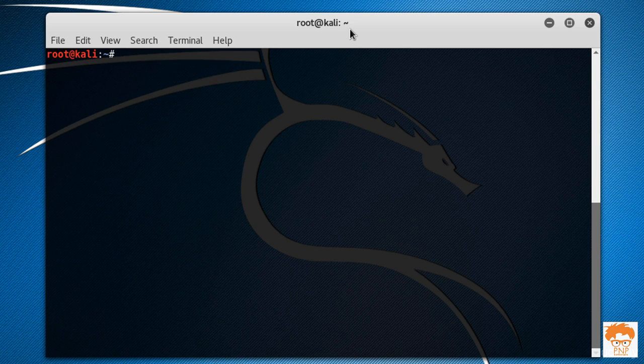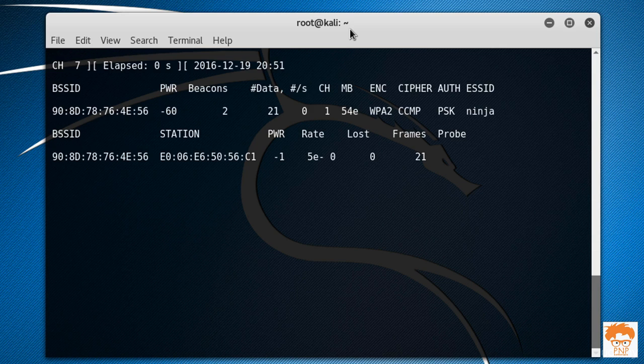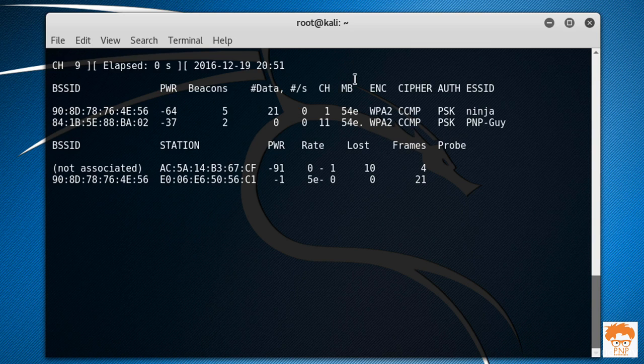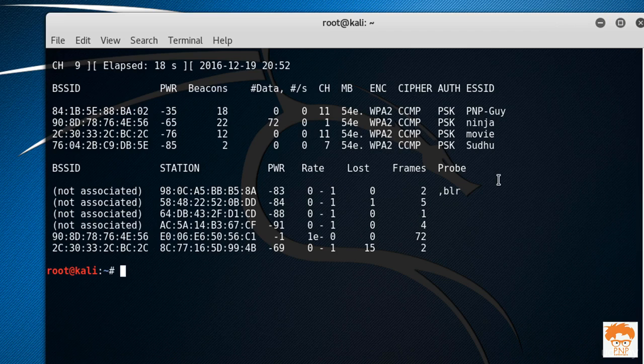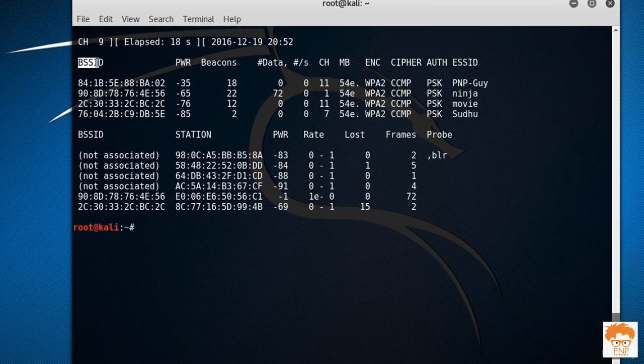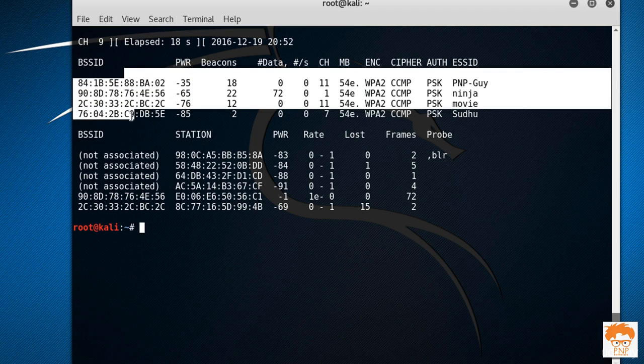So now let's check if our wlan0mon is working or not. Let's scan all the networks around us via the command called airodump-ng. Now we need to specify the interface, and the interface should be the one in monitor mode. So I'm going to type in here wlan0mon, hit enter. Now I will be able to see all the available Wi-Fi around me. Okay guys, so these are the available Wi-Fi around me, and here we have the BSSID. It means the MAC addresses of every single router which is in the range of our USB Wi-Fi adapter, and there are 4 routers found here.